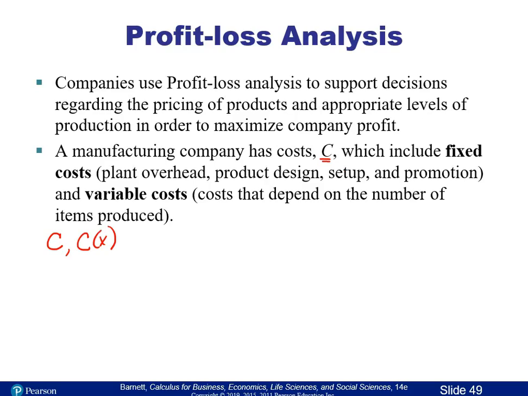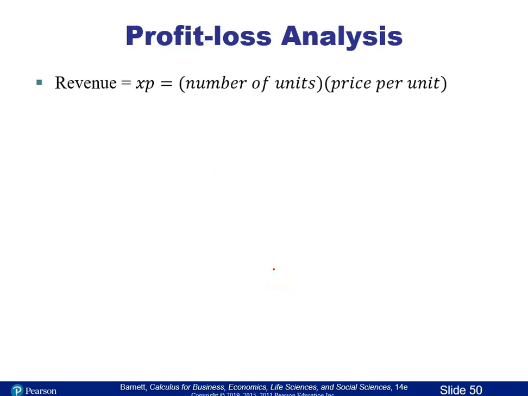Variable costs are specific to the number of items that are produced. So the variable costs are always going to have an X beside of it because it's like a per item cost on the variable cost. Okay, so we'll have the fixed cost and we'll add to that the variable cost. Revenue is another important one that you need to know, and that's R or R of X. Revenue is basically your gross, what you take in.